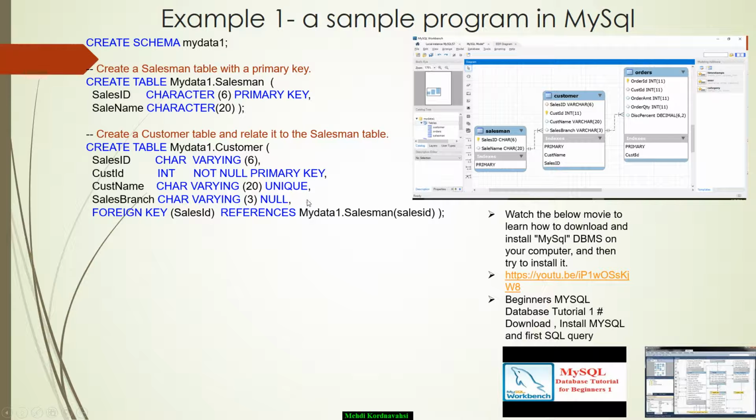And the next command, foreign key sales ID.